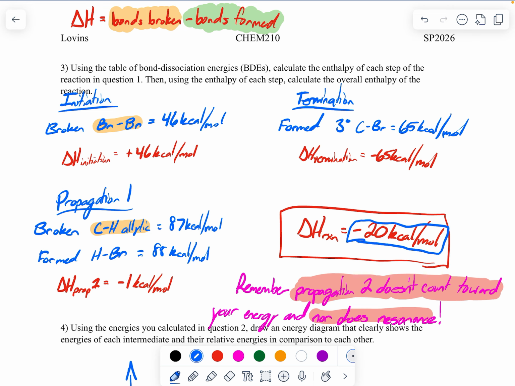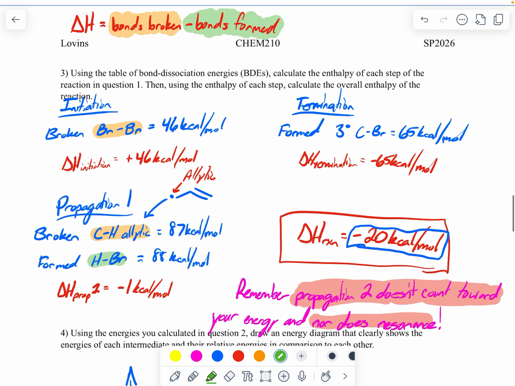If you look in the bond association energy table, you would find that the idea of allylic comes from the fact that anytime you have a double bond and it is within resonance with something like a radical, this position would be considered allylic. The same thing that we can say about this is our bond formed, which is our HBr bond. And so this time we have two different values and they are contrasting one another.